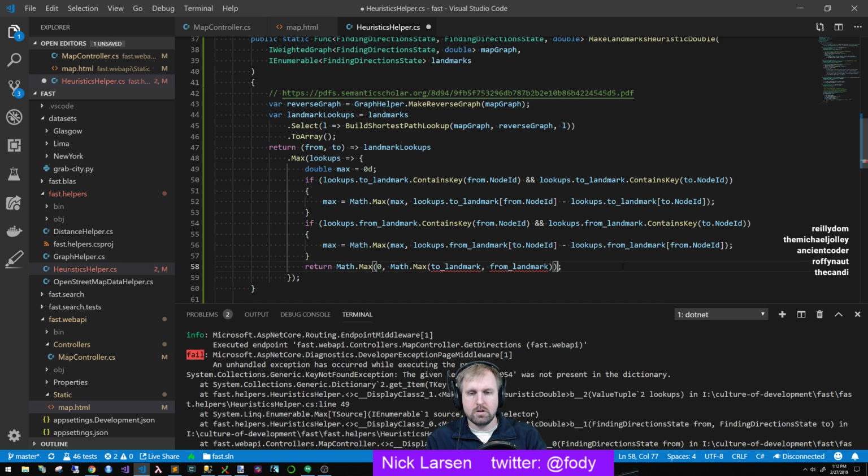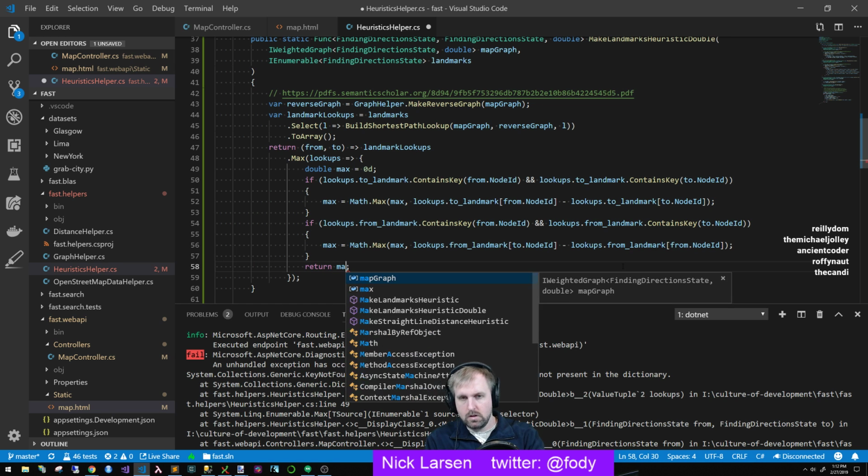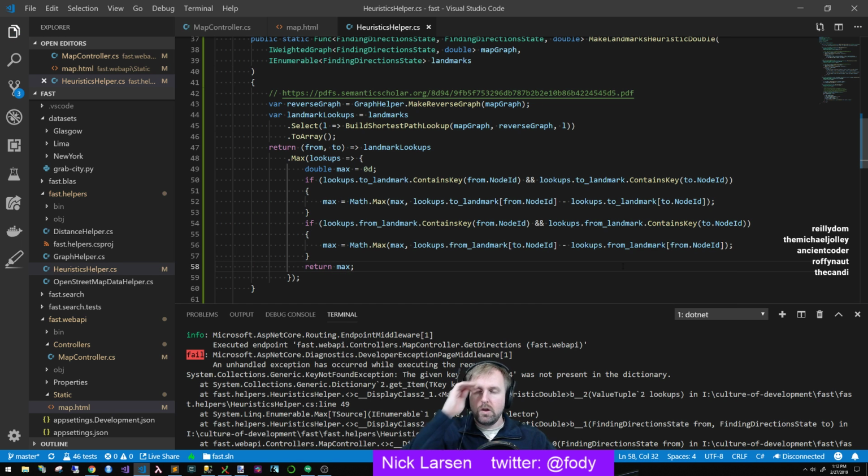And then we can just return max. Alright, what this does is it says I will return a value of 0, which is always a valid heuristic, or I will return the maximum of where these locations can be found.